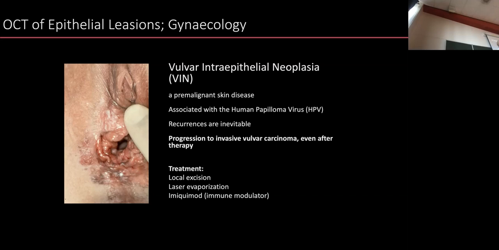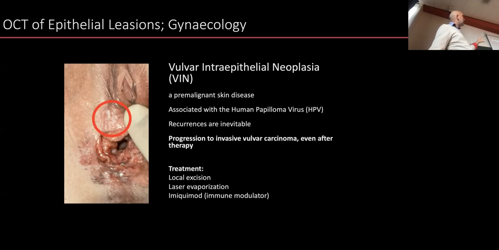But again, all these treatment options are very invasive, not always needed, but the diagnosis in itself is already very, very invasive and mutilating, basically. You can imagine if you have this biopsy taken, and we're not talking about a tiny 1 millimeter core, we're talking about 7-8 millimeter cores taken out of this tissue, and you have that done for the 30th time in your life. That is not a great idea.